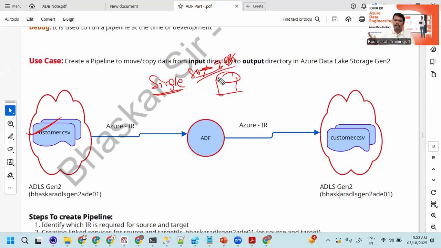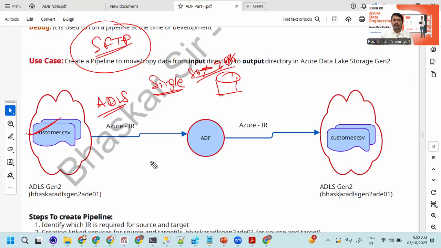At the very start of your work, it is going to be a database. And some people may not give direct access to the database. They will export the data into SFTP and give you access to the SFTP. You have to read the data from SFTP into ADLS Gen 2.